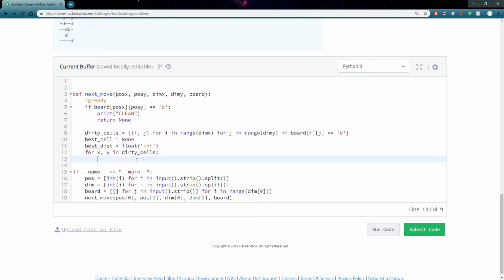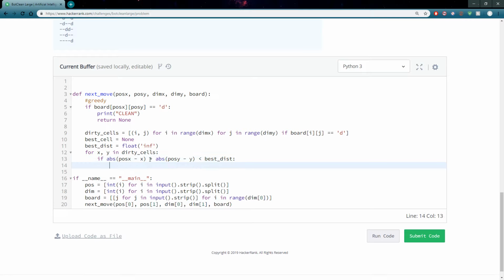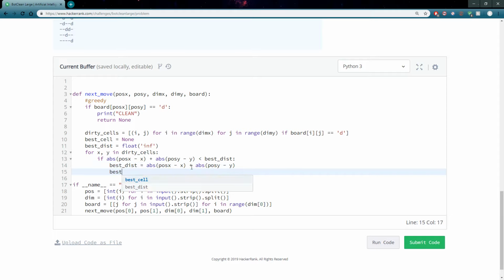What we want to check is if the number of steps we need to take to get from position X to the X of our current cell, plus the distance to get from position Y to the Y value of our cell, is less than best distance, then we're just going to say that best distance is equal to that distance, because we're doing a compare and swap, and then we swap the cells. So best cell equals x, y.